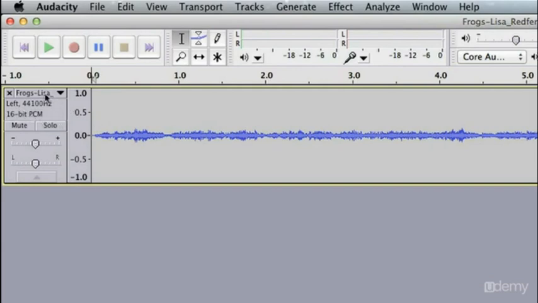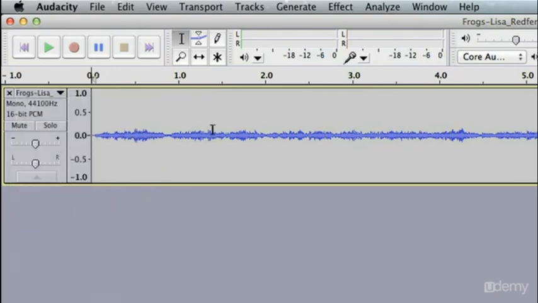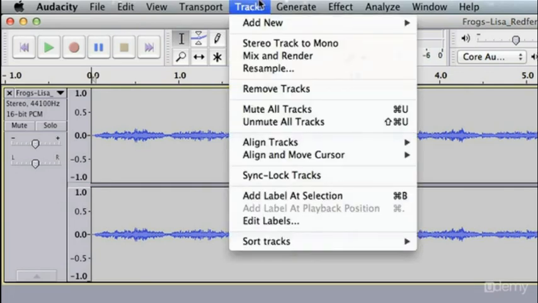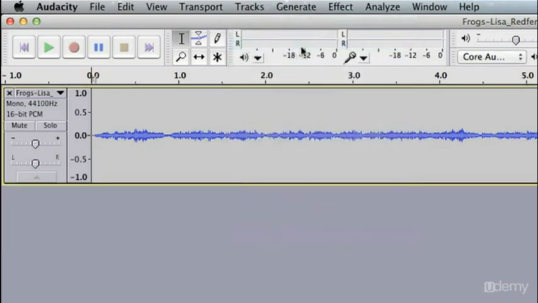You want to actually convert this to mono. So right in here, mono, left channel, right channel, I'm just going to select mono. Now this audio file, once I save it out using it in an app, it'll come through, if there's multiple speakers, come through both of them at the same time, and that's what you want. I'm going to go ahead and undo this so that this is where we started from. We've got the stereo track here. Up under Tracks in Audacity, you can just hit this thing right here, Stereo Track to Mono, and we're done. So it's just a one-step thing there.